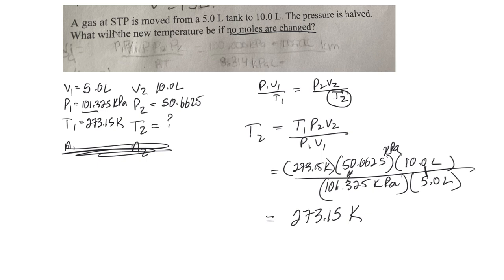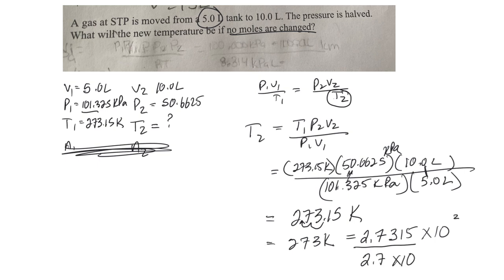Now, just a sig fig thing. They only have 2 sig figs up there. So really, I should write this in 2 sig figs. It'd be nice just to write it as 3 sig figs, 273 Kelvin, but you need only 2 sig figs. So in this case, you'll have to change that to scientific notation. So 2.7315 times 10 to the second, if I move that decimal over 1, 2. And then I can round this to 2 sig figs, so it'd just be 2.7 times 10 squared Kelvin.